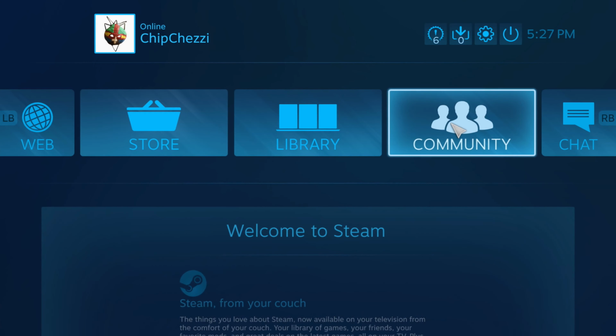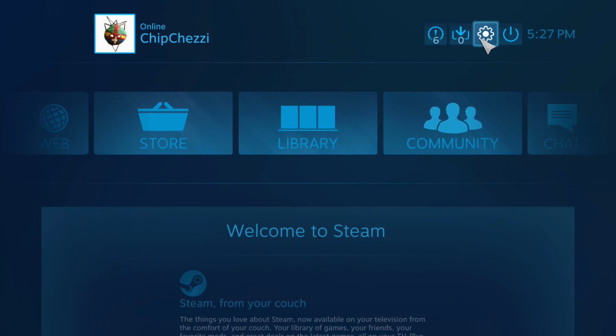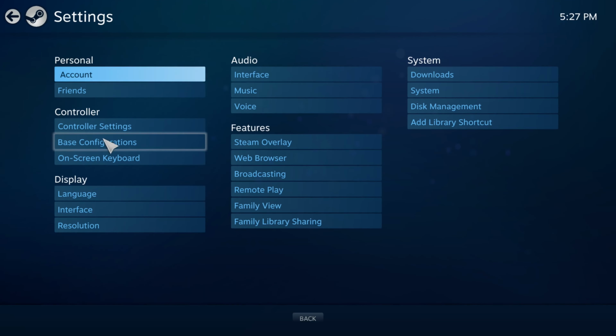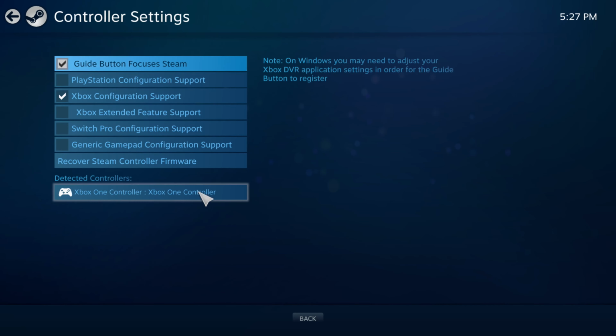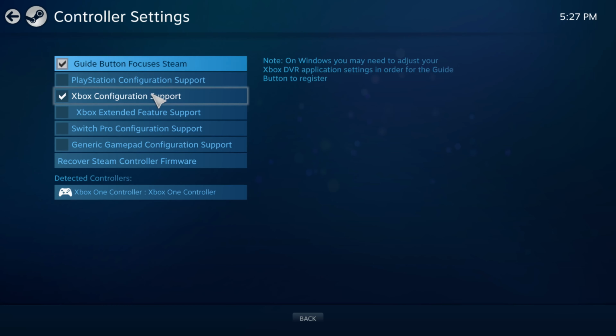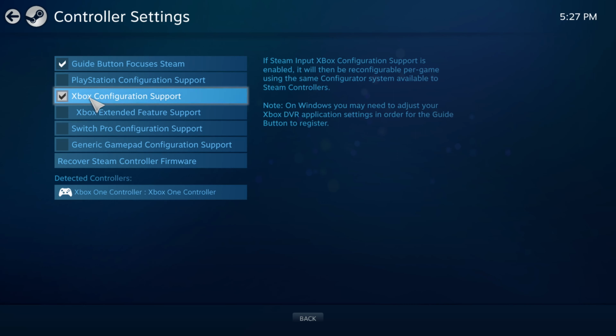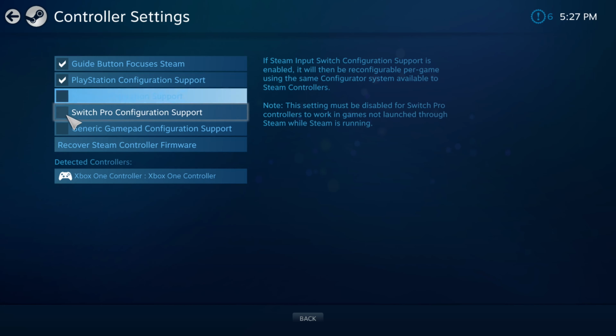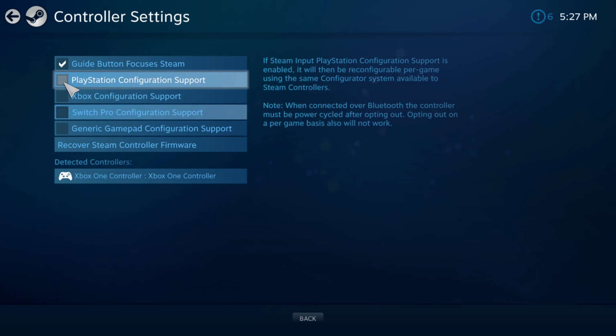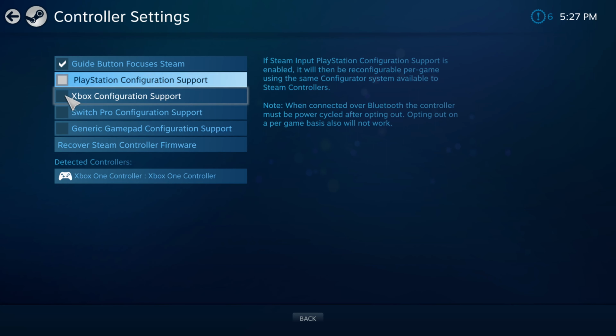Okay, so now we're in Big Picture mode. So we're gonna go into the little gear section, and then controller settings. Now, depending on what you have for a controller is what you're gonna select here. I have an Xbox 360 controller or Xbox One controller, so I'm automatically gonna click on Xbox configuration support. If you have a PlayStation controller, you would click on PlayStation, or a Switch, you would click on Switch. So for each one of these, it's towards the controller you're using.